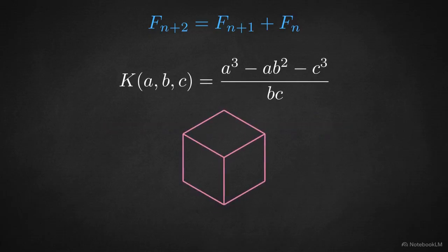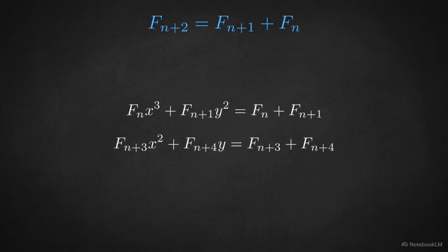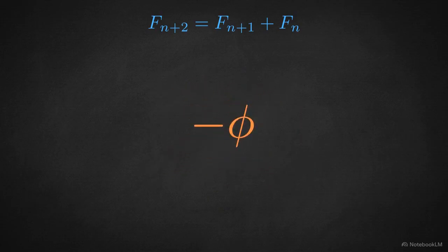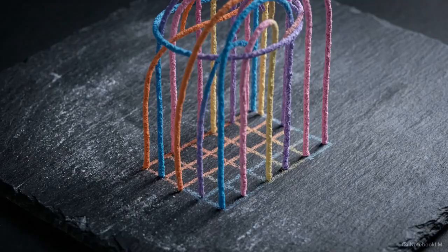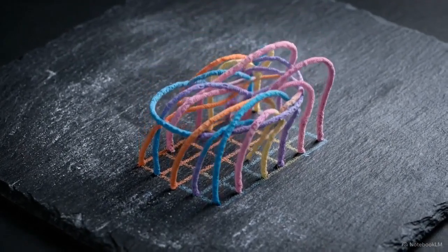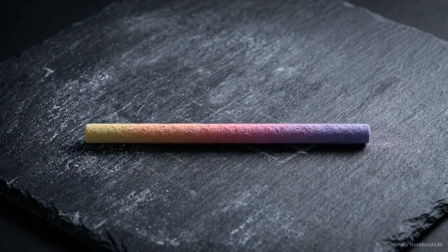It reduces complex volumetric functionals into simple linear expressions, and forces the root traces of high-degree polynomials to lengths of a golden ratio, phi. We can demonstrate these results through three closed-form algebraic derivations. The simple arithmetic of Fibonacci addition acts as a geometric constraint, forcing high-dimensional algebraic spaces to collapse onto lower-dimensional limits.